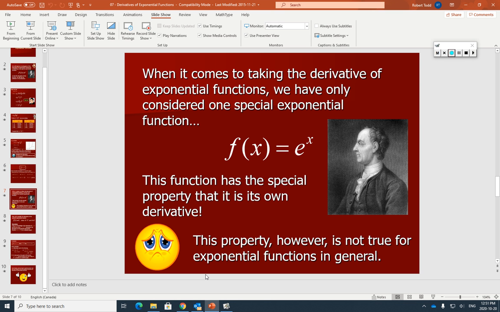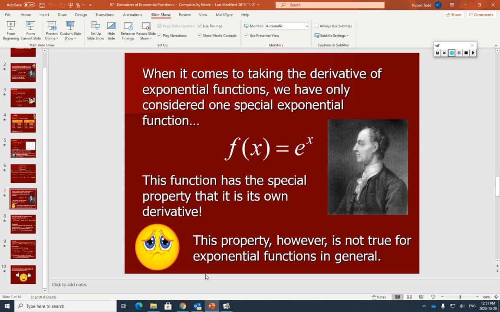It says, when it comes to taking the derivative of exponential functions, we've only considered one base, e to the x, one very special exponential. Leaving you to go, well, that's fine. You've set it up so that, okay, that specific one is awesome. But what happens if it's 2 to the x, or 3 to the x, or 4 to the x? Because lots of the equations that are given in chemistry and biology especially, a base of e just wouldn't be convenient. Although it does pop its head up in chemistry, doesn't it?